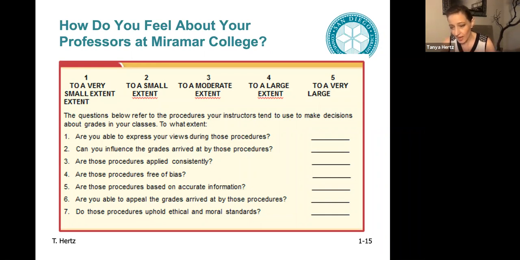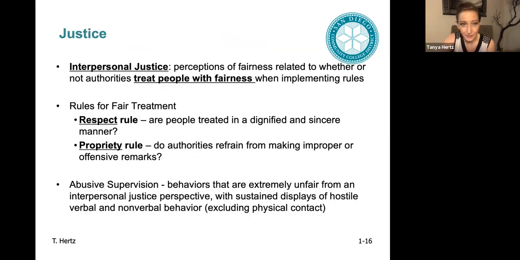Does it matter more the grade that you got, or how the teacher decided how you got that grade? And most of the time, people would say that the procedural is much more important than the distributive. So if you get a C in the class, but you think that it was a fair C, you did the work of a C, and the teacher was fair in making the decision about the C, chances are you're not going to go complain to the dean, right? But if the procedures you feel are unfair, even if you like the outcome, you're going to feel that teacher is not somebody that you can trust. You're going to feel like that's not fair.